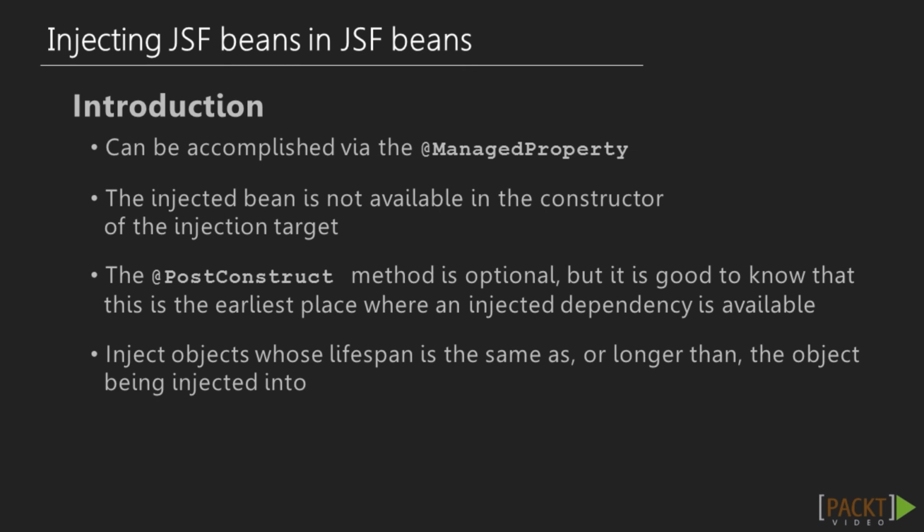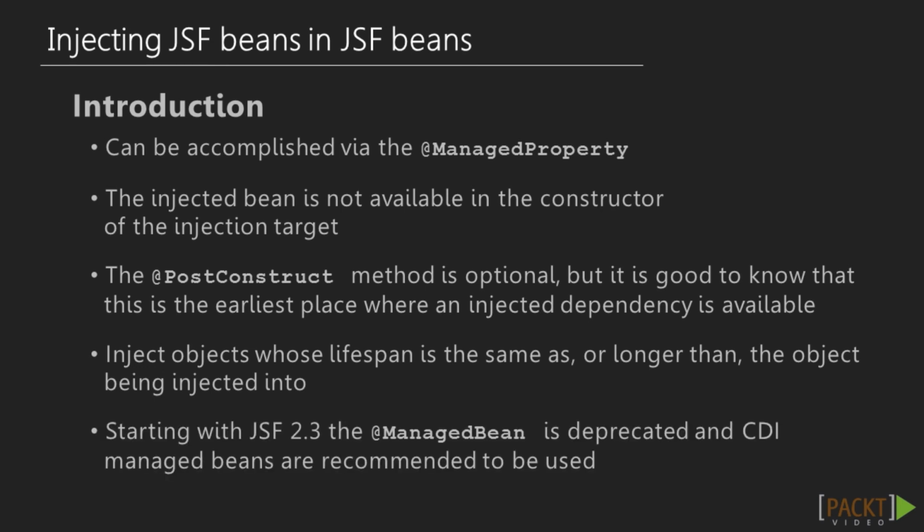Further, as a general rule in JSF, we don't use objects that have shorter lifespan than the objects we are calling it from. Otherwise, we will get an exception. Another important aspect is that starting with JSF 2.3, the JSF managed beans will be considered deprecated. So, we have to pay attention to aspects such as migrating JSF 2.2 applications to 2.3 and further releases.